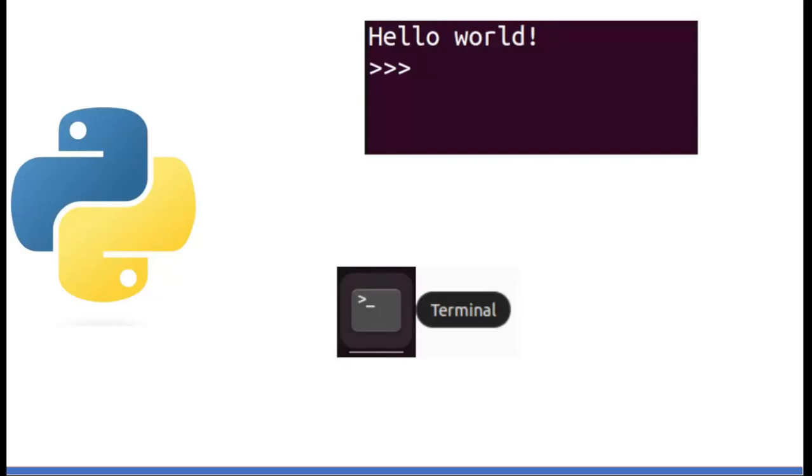We will first use the CLI to write our code and explore it a little bit before using the integrated IDE, and then we will see what's the difference between using CLI and an IDE. So CLI is command line interface and an IDE is integrated development environment. We will see both of these shortly.